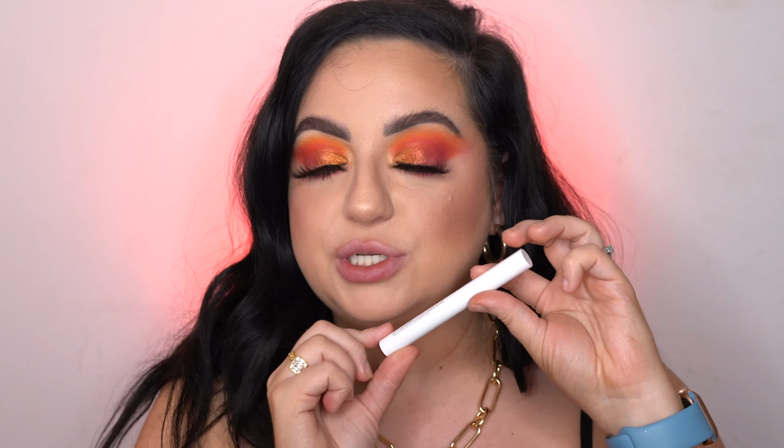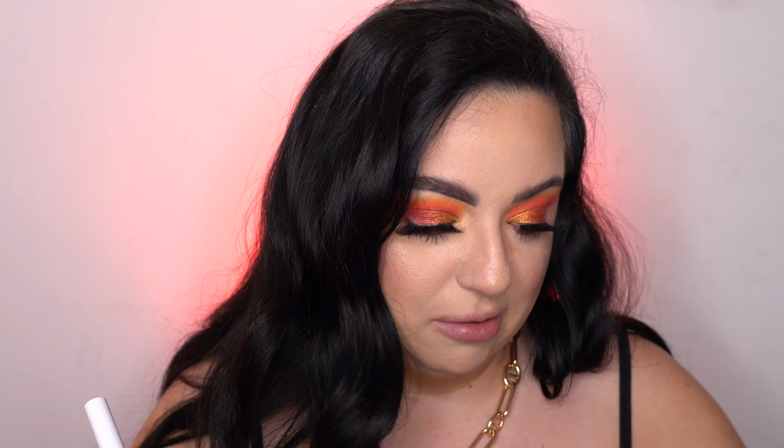Next, I have a Colourpop Lippie Stix. This is the shade Poison, which is in the matte formula, and I love this brick red shade. It is perfect for fall, I think. This has one swipe pigmentation. It's super highly opaque. It's very full coverage, matte, but comfortable on the lips. Unfortunately, this one is actually sold out, of course. They have so many Lippie Stix that you could probably find a very similar one to this in their catalog, because there's a lot of them.